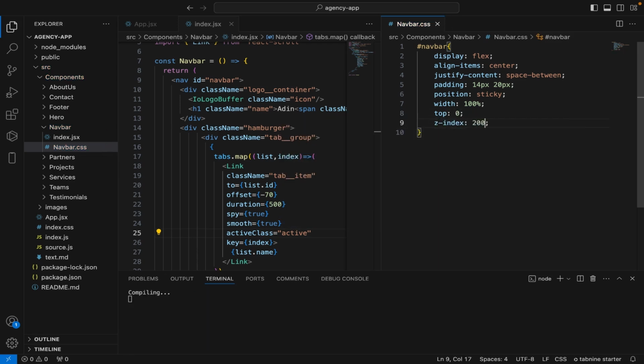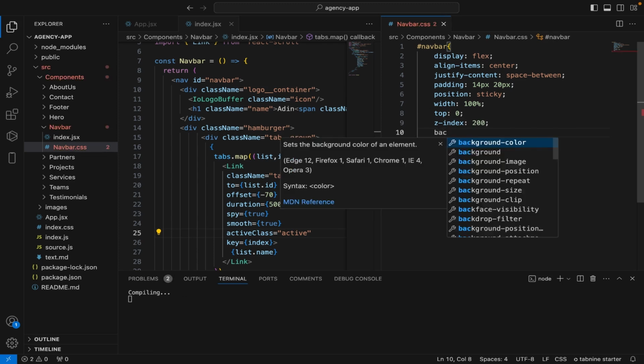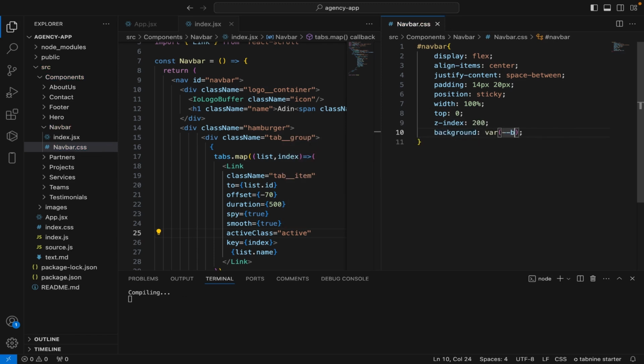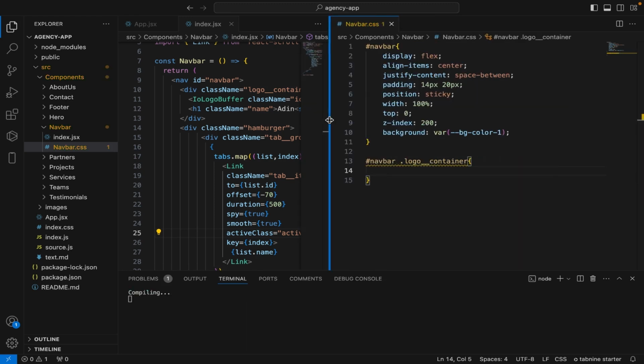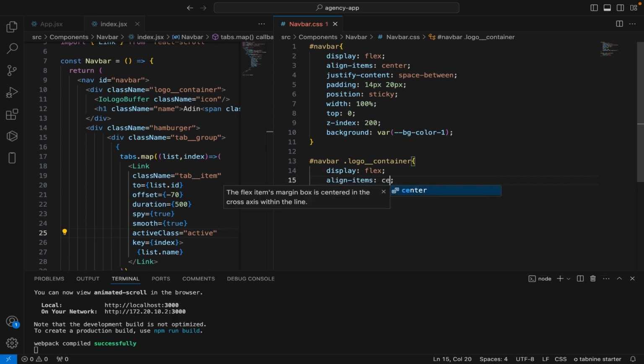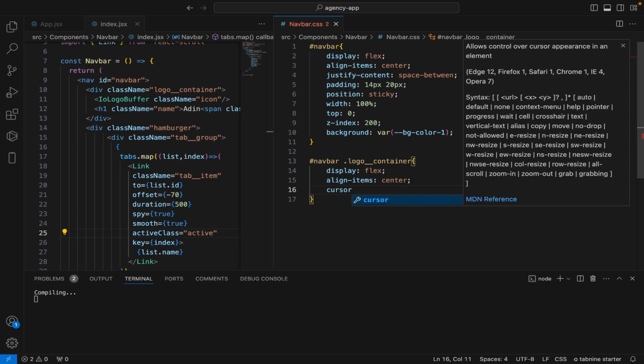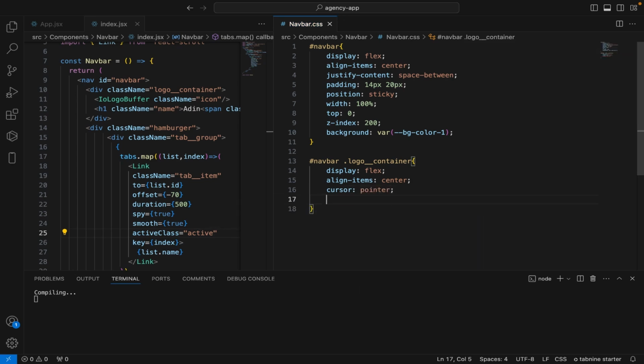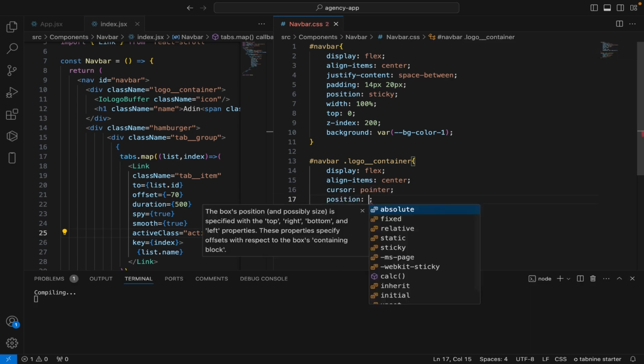Top 0. We also give it a z-index of 200 so that it will always be on top of every other element. So this navbar has the highest z-index in our project. No other element is going to have a z-index of 200 except our back to top button, which we're going to create later.